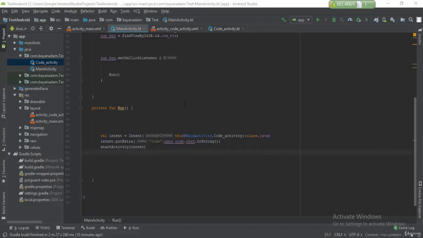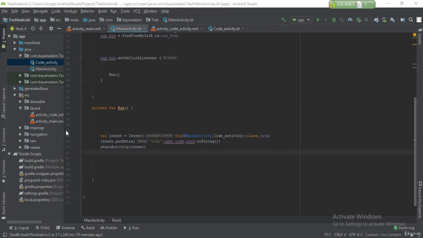Hello and welcome. Now in this video, ladies and gentlemen, we are going to continue improving our code editor application. As I promised you, we are going to learn about menus and how to add menus inside our application.